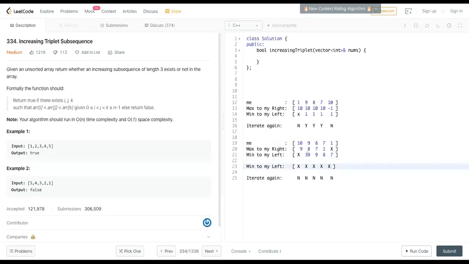Right. And in the same way, this also will be X's. So if all you have is a bunch of X's, then it just doesn't work. And in that case, in the third iteration, you really don't have to do the A, B, C comparison. All you have to do is, as long as values exist in 1 and 2, you're good to go.